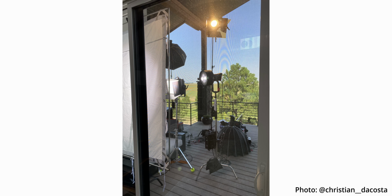I love it. I use it all the time. And in front of that, I had a 6x Magic Cloth. Magic Cloth cuts a lot of light, but it diffuses the light really nicely and creates a really nice soft light. So I wanted to have as much exposure as possible punching through that Magic Cloth to give a nice soft wrap around the talent's face. So that's all we did with the key light. Pretty simple, but really effective.